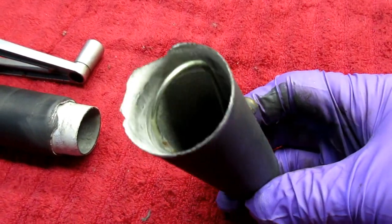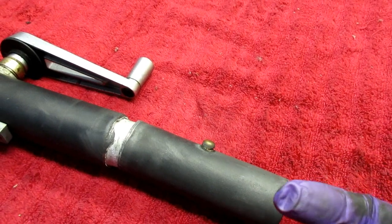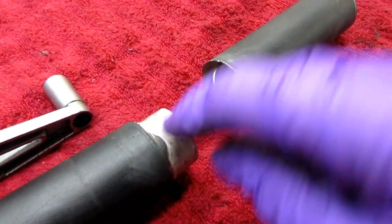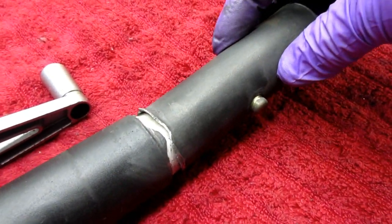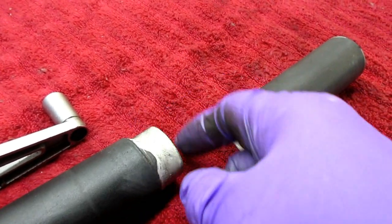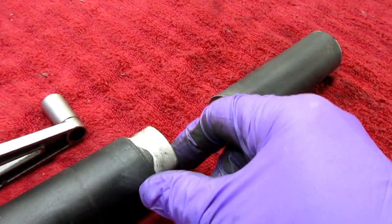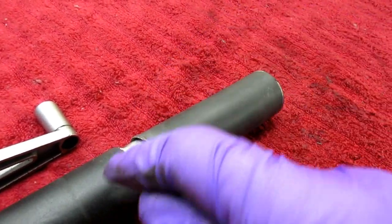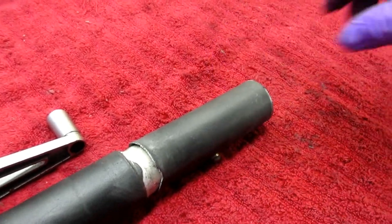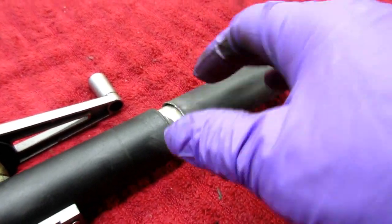That's the mechanism that releases it. If you carbon fiber over the whole thing, it's going to be almost impossible to get the string back in there. So I think what I'll do is clean this up on the wire wheel — I can see the spot where it's broken. I'll have to be real careful cleaning it up inside. The first step is I'll JB Weld this piece to this piece with no carbon fiber, and just get a feel for how strong that is. Once the string is on and it's working, I can always carbon fiber over it.